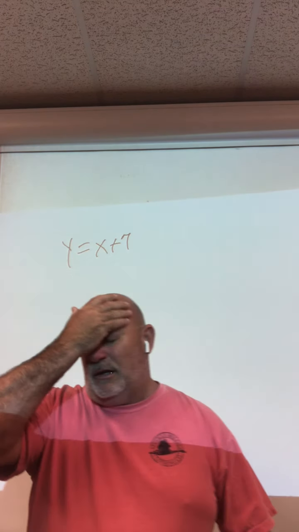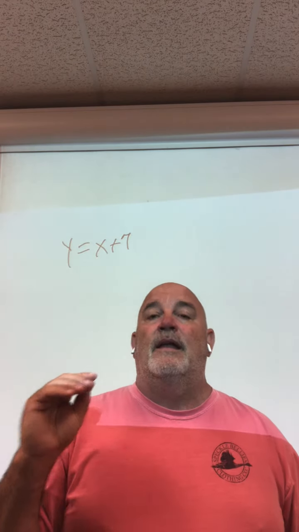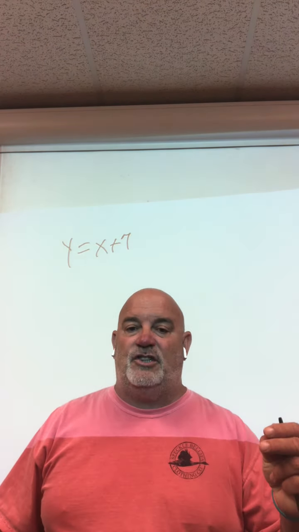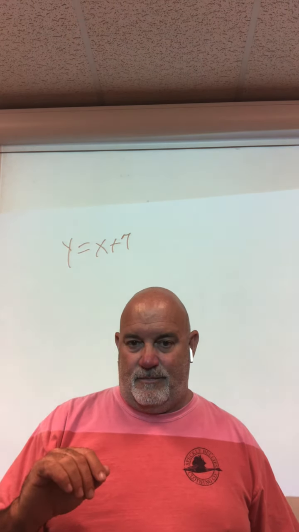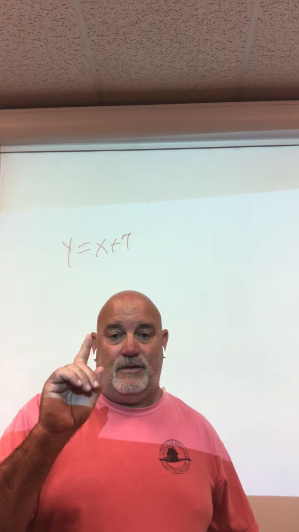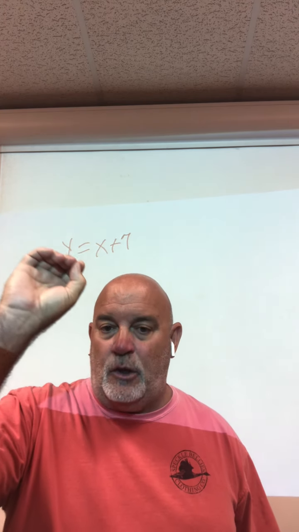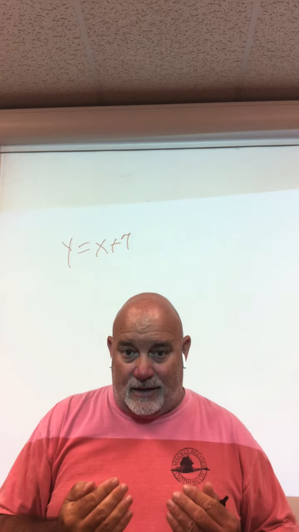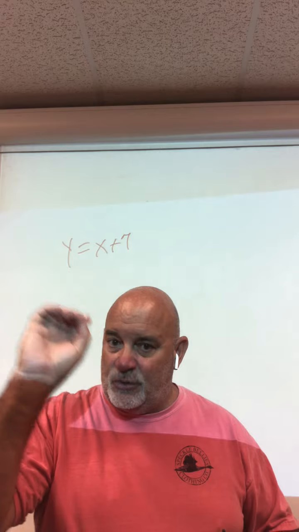You say, well, I'm still a little confused. Now, I understand. So you're going to stay with me here. Let's go back to the Coke machine. The domain of a Coke machine is not what do you put into it. Because remember, you have to get exactly one thing out. The domain of a Coke machine is what do you put into it to get out your drink. That's domain. It's not just what you put into it.